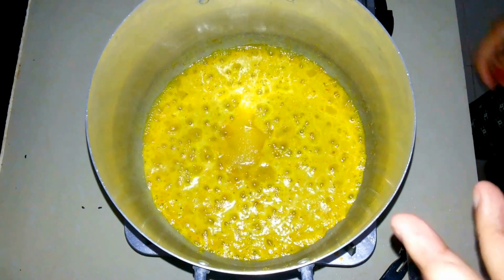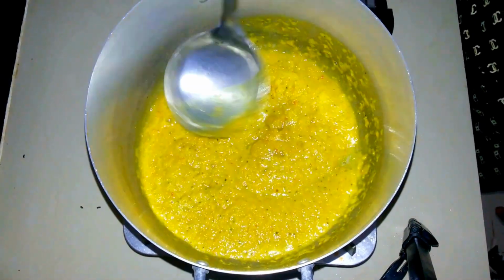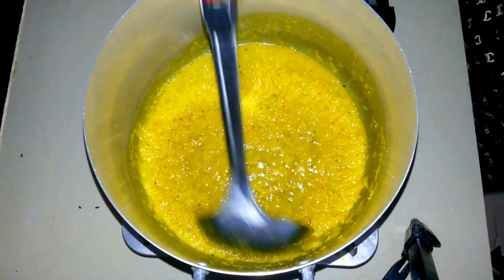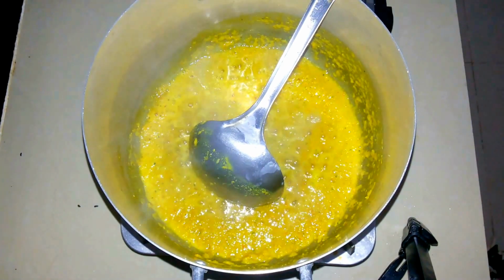In the ingredients we also include fermented fish, which is a popular ingredient in Cambodian families.